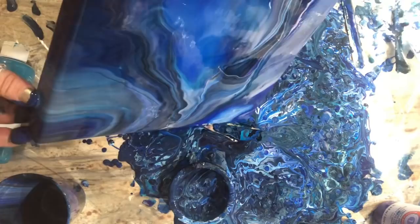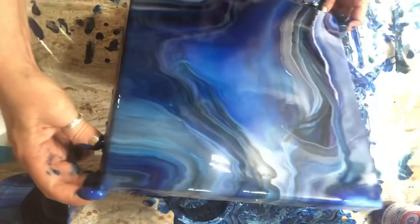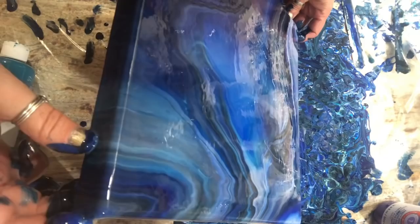I wanted it lighter, but then I went a little too much. Maybe a little more. I think I'm gonna have it touch and then come back. Just touch and bring it back. Oh, I guess it needs to touch a little more. Good. All right, and then come back. And let's put all that layering in the middle.